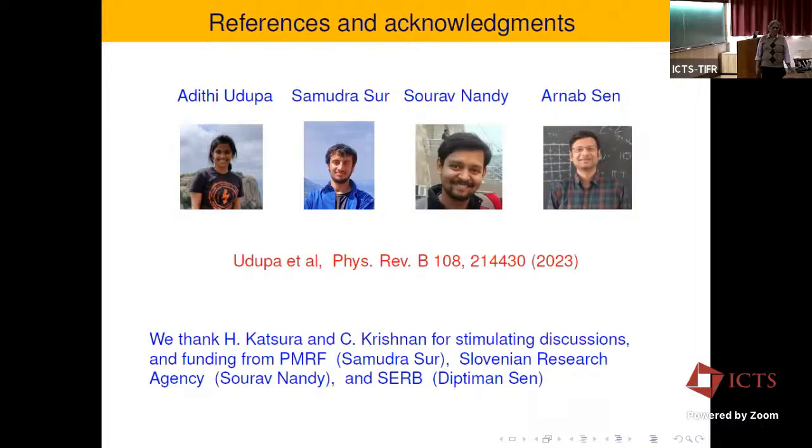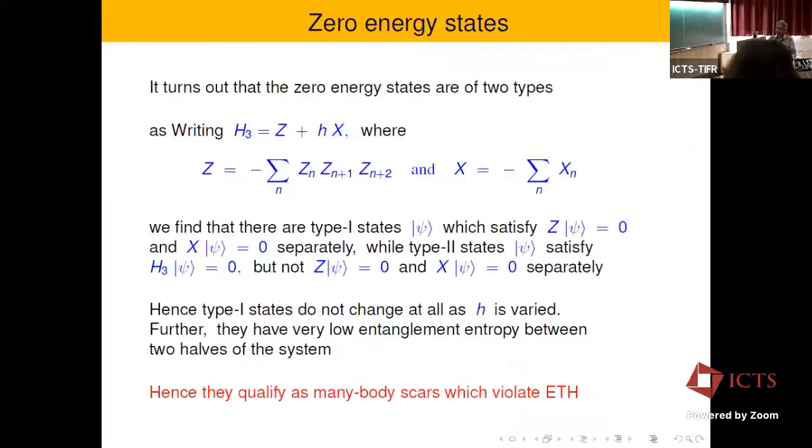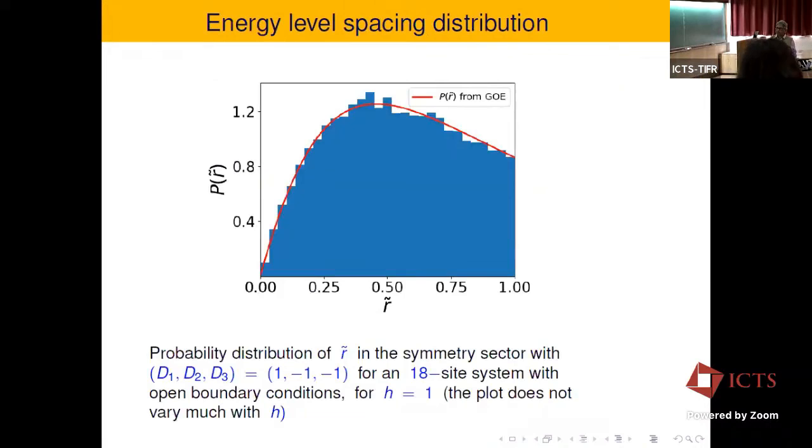Just one question about these level spacing statistics and all the diagnostics. They don't have anything special at the dual point, right? It basically doesn't know anything about the dual point. So this picture was from h equals 1. But it doesn't matter. As I wrote down, the plot does not vary much with h. Of course, if h is much less than 1 or much bigger than 1, it's almost integrable, and then it's not going to be true. But as long as you're not at those extreme points, it's going to be Gaussian orthogonal ensemble for all values of h in between.